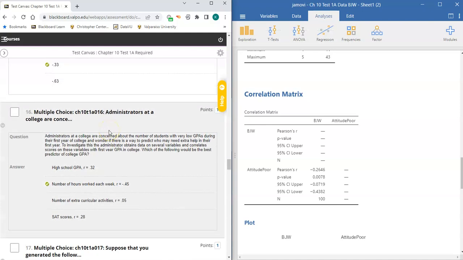Okay. In this question, which of the following would be the best predictor of GPA? Basically, you want to find the R that has the highest absolute value. The negative doesn't matter. You can predict one score from another score, regardless of whether the correlation between the two variables is positive or negative. And your prediction is going to be stronger or more accurate the stronger the correlation is, regardless of whether it's positive or negative. So you're just looking for the R that has the highest absolute value.